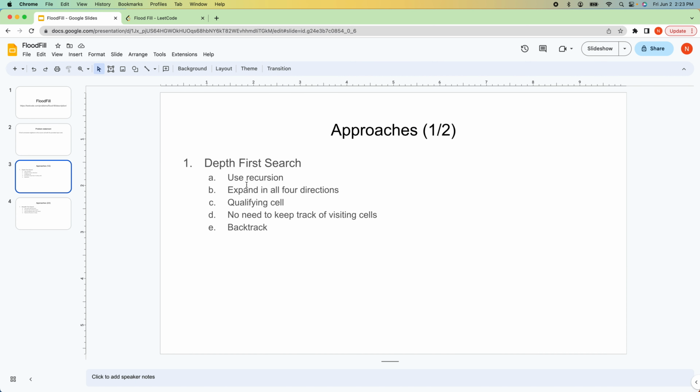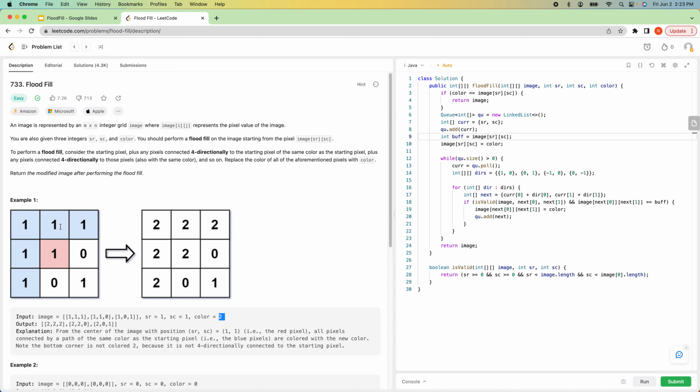So for depth first search, the natural way to solve any problem with depth first search is to use recursion. Using recursion, you will expand in all 4 directions, whatever directions are given in the problem statement. In this problem statement, you need to recurse in 4 directions, which, like I mentioned, are north, east, south, and west.